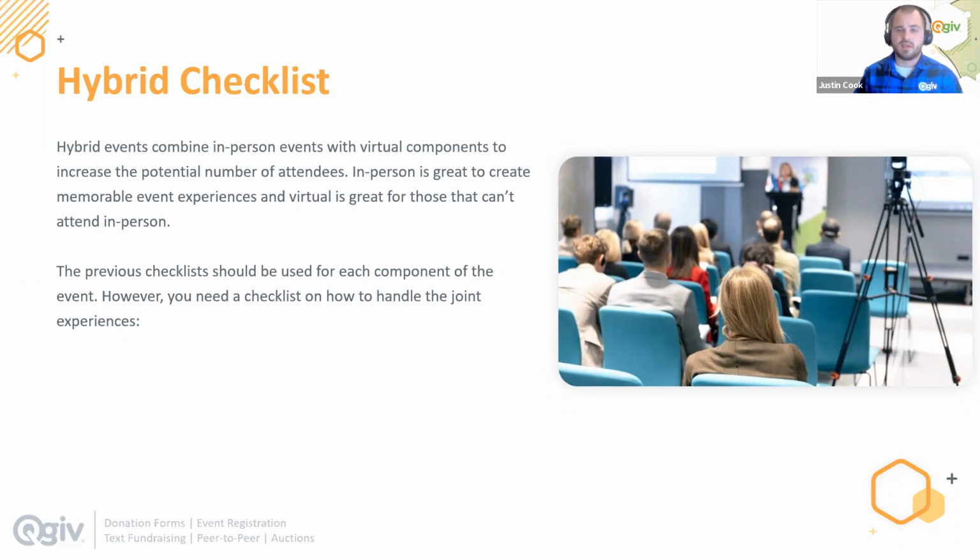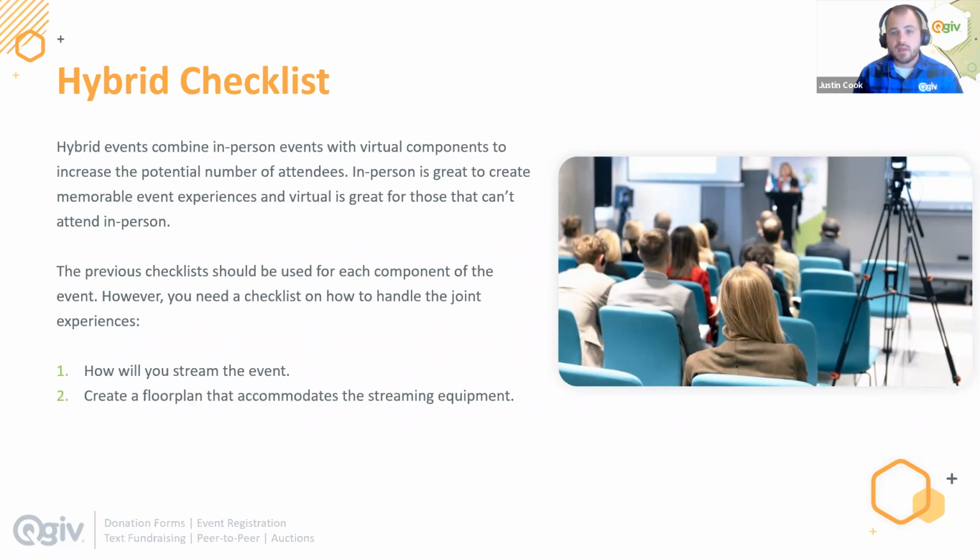Some things that you're going to want to think about are how you are going to stream the event. So this is more of where is my equipment going to go? What equipment do I need? Where am I going to put this equipment on site so that it can properly see everything for the virtual component of things? When I'm creating my floor plan, where is that equipment in conjunction to the flow of the audience and any lines that we have? So making sure that you're eliminating any issues that could potentially happen with the virtual side of the event when you're hosting a hybrid event. And then also thinking through what are the best ways to engage virtual and in-person attendees at the same time.